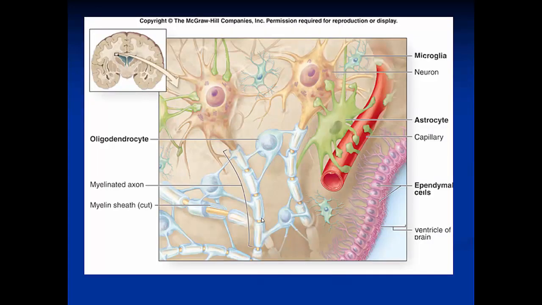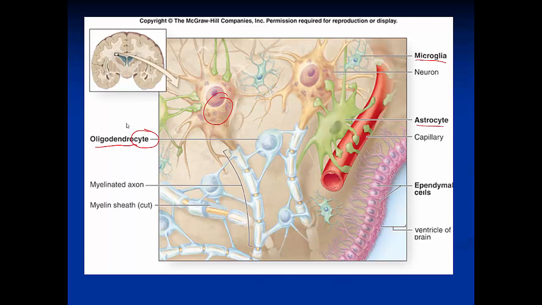Okay, so here's a cartoon showing you the relative size of all of these different things. So here we got a neuron. Okay, here we're going to have an oligodendrocyte. Okay, again, I'll talk about what these things mean later. Here we have a microglia. Okay, astrocyte. Now let me give you a couple hints.